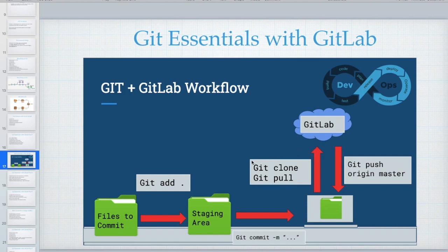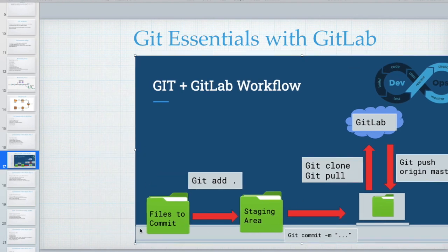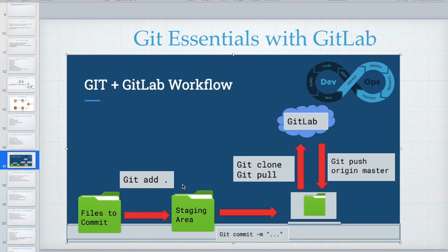For this case, in the first step, we need to use git clone so that we can get the complete project, and then we follow this process: adding or modifying the files, adding those to the staging area, committing those changes to the local repository, and then using the push command to push the updated changes to GitLab. And next time that you want to work, make sure that you are pulling all the updated changes from the remote system and then performing this operation.